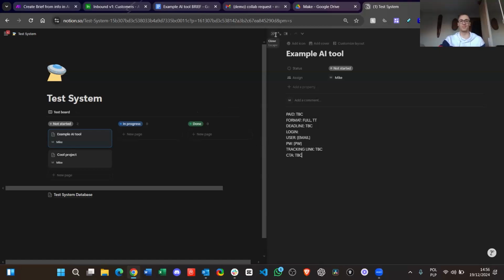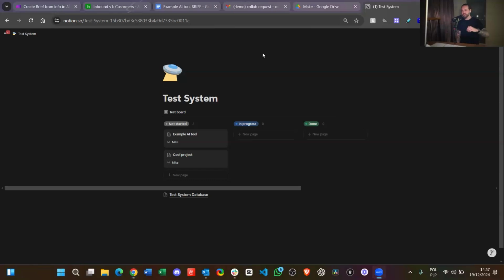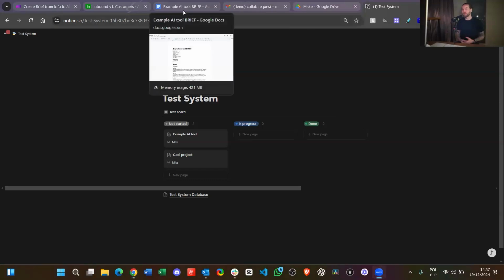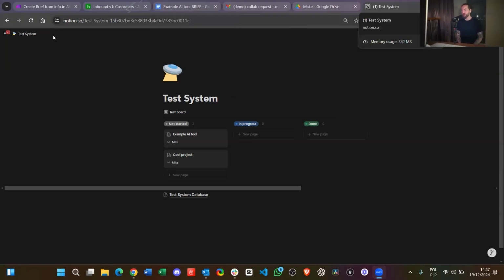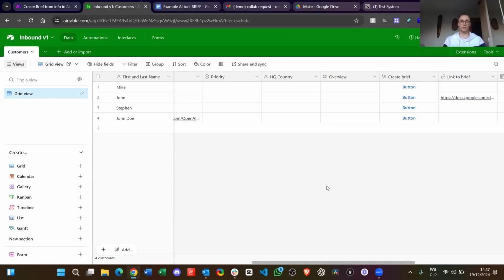So this is what it looks like. And again, all those steps can be customized exactly to what we need. If you don't want to use Notion, you don't have to. You can just have the Airtable and use the built-in system there. And for the connections here, HubSpot, Salesforce, Monday.com, ClickUp, this works for any of those. I know many people have many different needs, so I just want to mention that. And this is pretty much it for this automation.